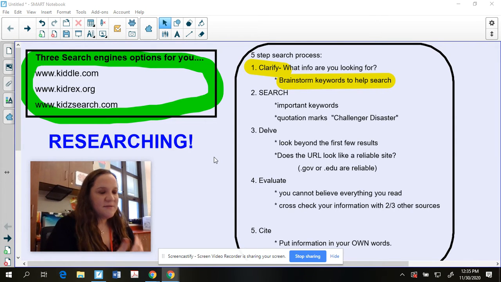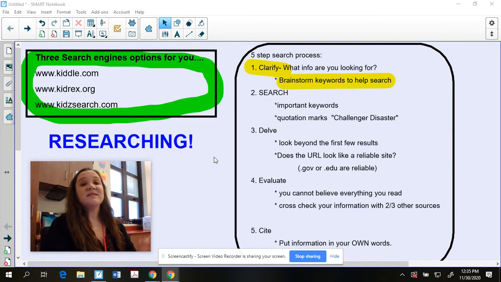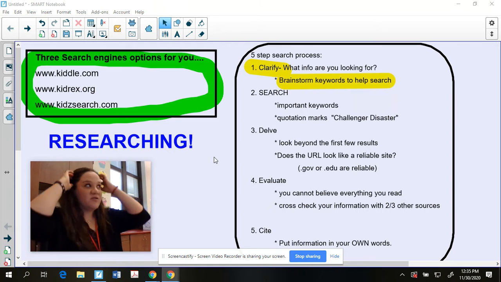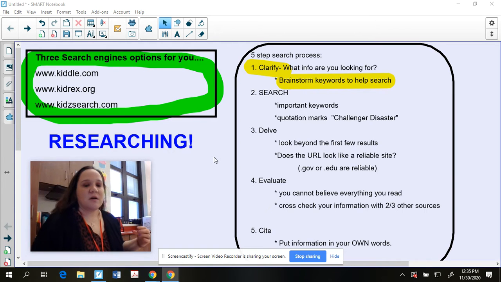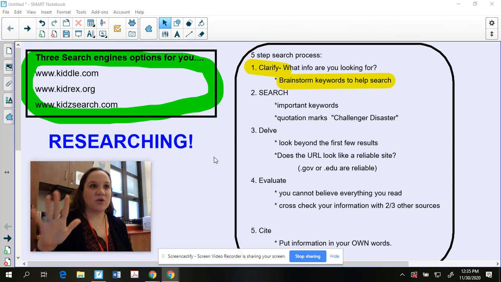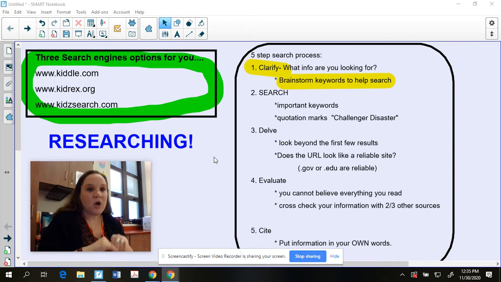And I'm going to use a different subject matter because I don't want to use a subject that you're already doing. So, first of all, there are 5 steps to good research, and we're going to talk about those today. The first thing you do is you have your topic. You know what you're going to be doing, you know you're going to be researching. So now it's to the point where you need to go out and research on the internet.